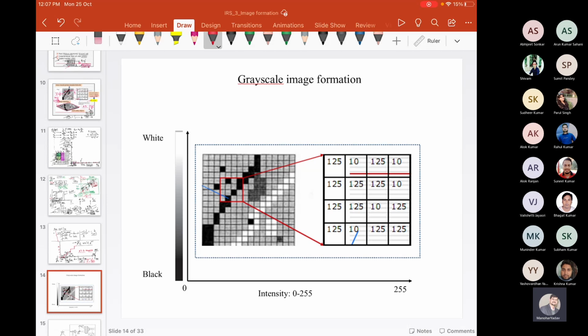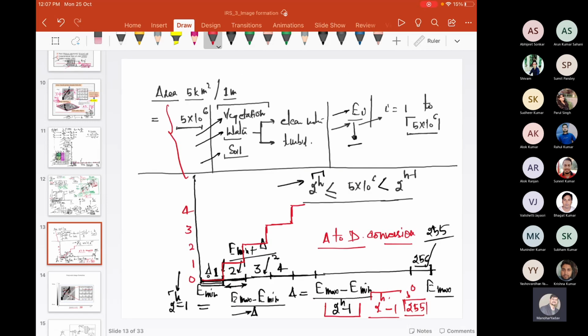Now the last step at the sensor end is to assign a grayscale to the digital number. So in the given diagram, on the x-axis, we have an intensity range from 0 to 255 in case of an 8-bit image. And one thing more I would like to highlight over here: the value of n that we calculate, the n is termed as radiometric resolution.